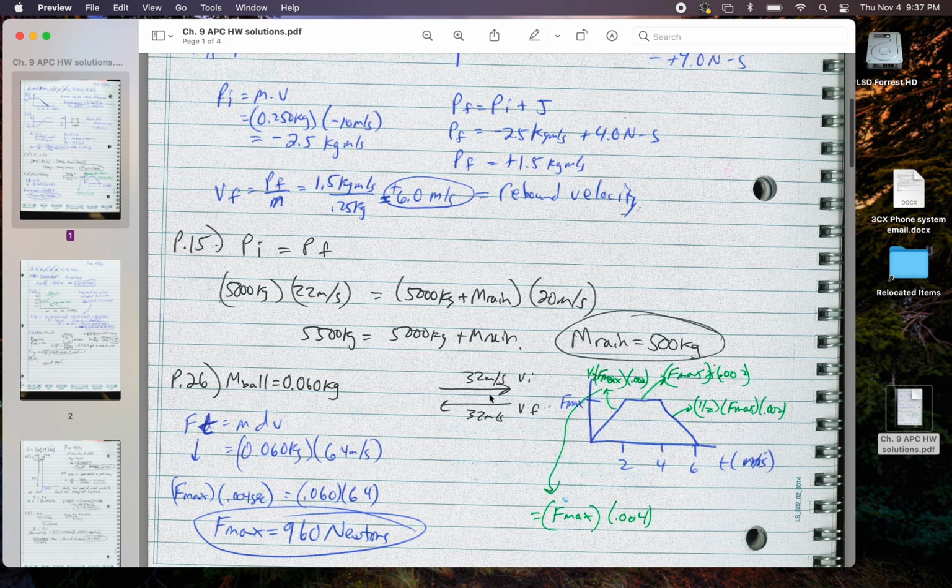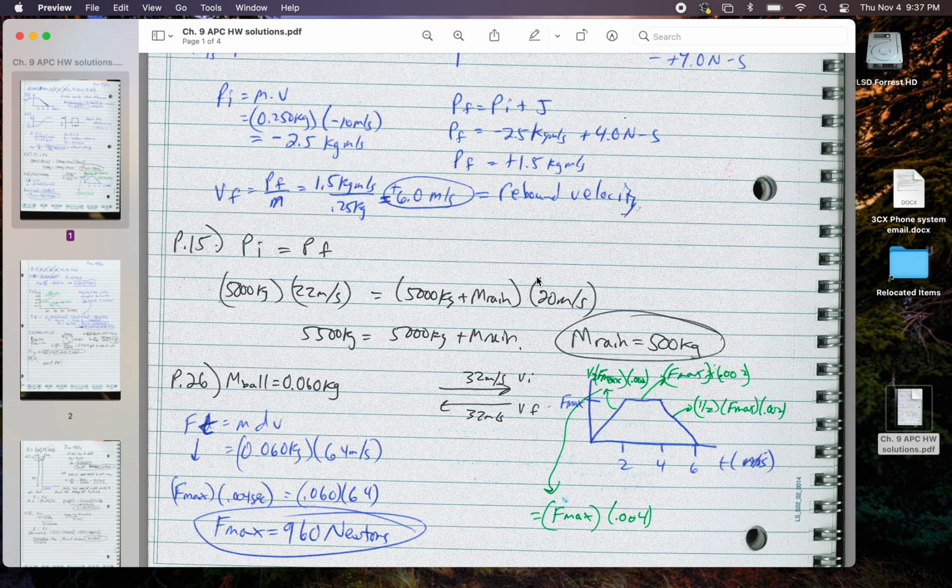For 15, this is actually a neat problem just because it deals with the change in mass, and we normally deal with a change in velocity. But the change in mass with a constant momentum is causing a change in velocity. So it's rain falling in a train. That even rhymes. Maybe it's in Spain.